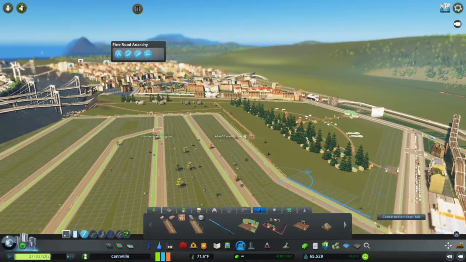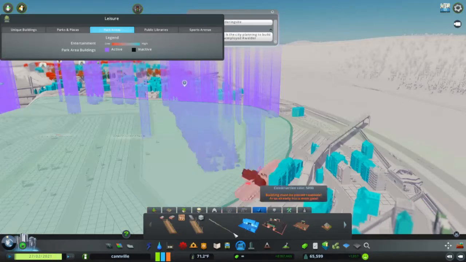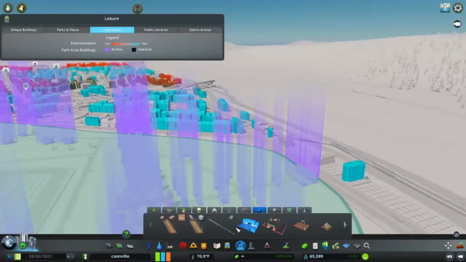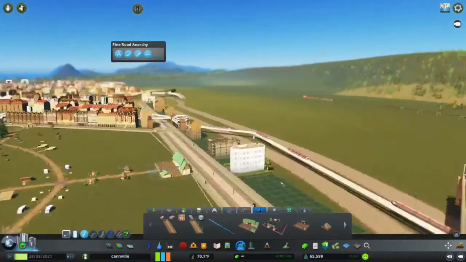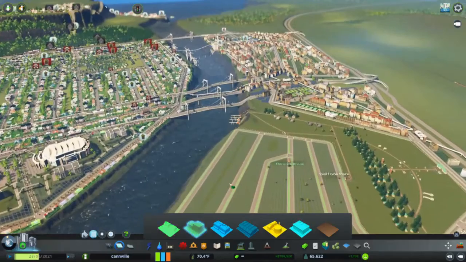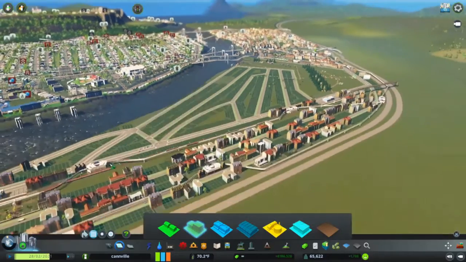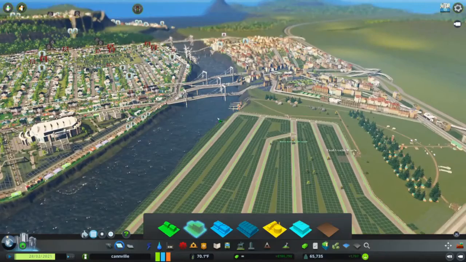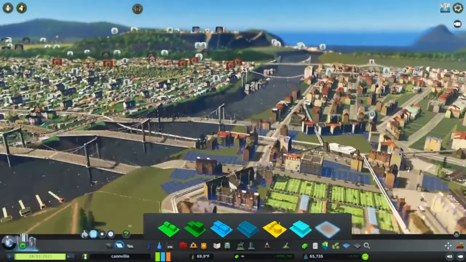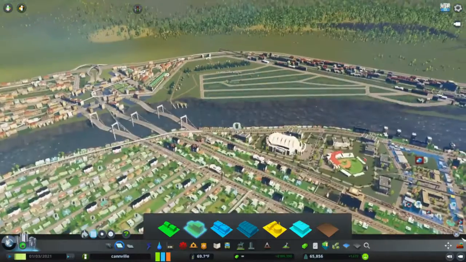Everybody that lives here has access to go to this park. It's a beach preserve park. Can't be anything right there. Everything's pretty good, at least right here.